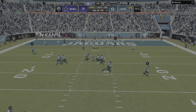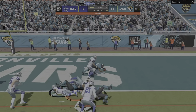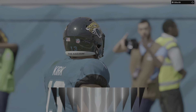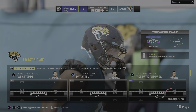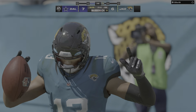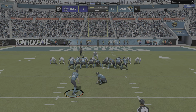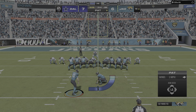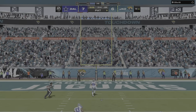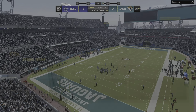Throwing now — Lawrence on first down, flush to his right. Lawrence is hit and the ball is free — and he will get this into the end zone for a Jaguar touchdown! As a former defender I would be angry as well — could not get off the field. Well-executed offensive drive; no matter what the defense tried, they couldn't stop them. McManus's point after is good and we are tied at seven.